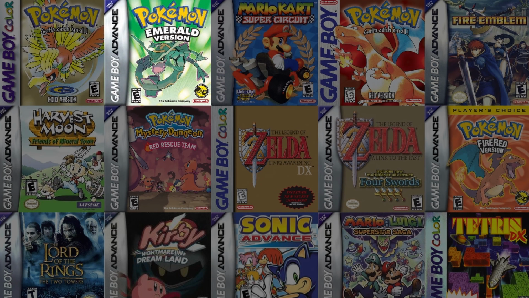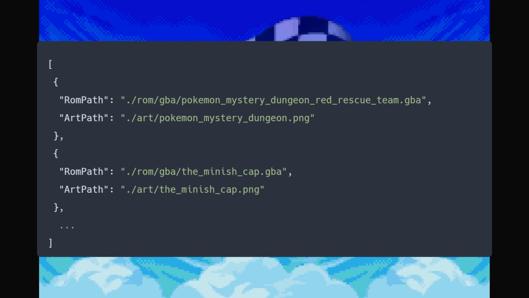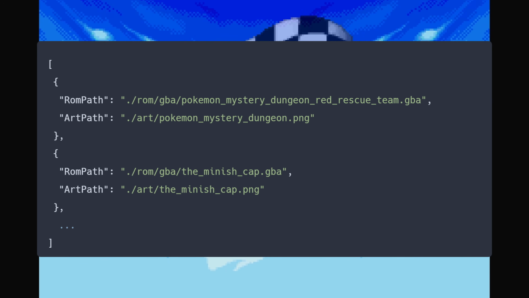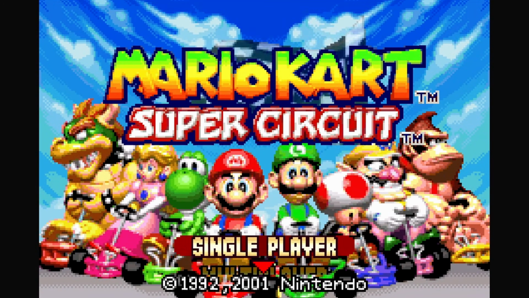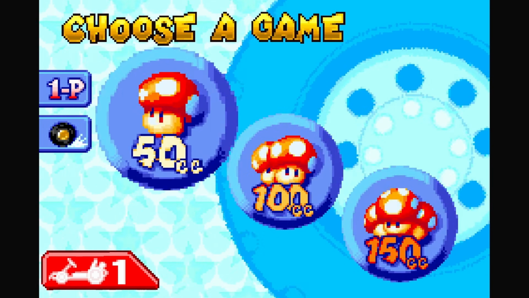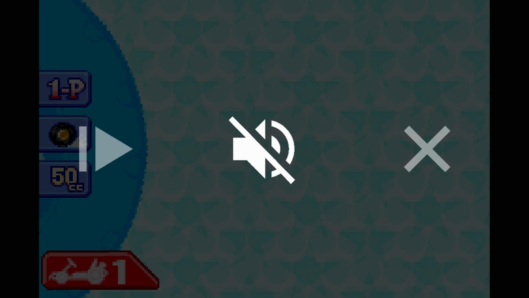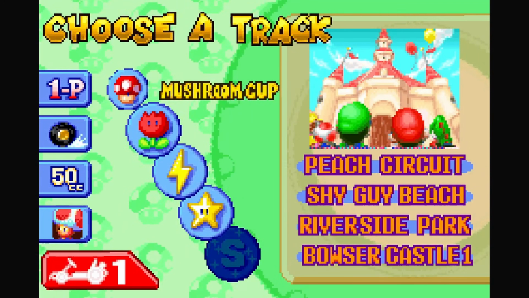One of the notable features of this emulator is its console mode. You just fill out the game and artwork locations in a JSON file, and then you're able to load up a menu screen that allows you to choose different games. It also has a pause menu to mute or return to the game selection menu.